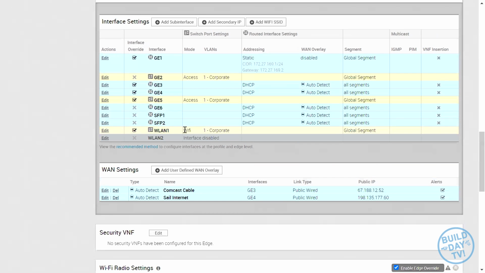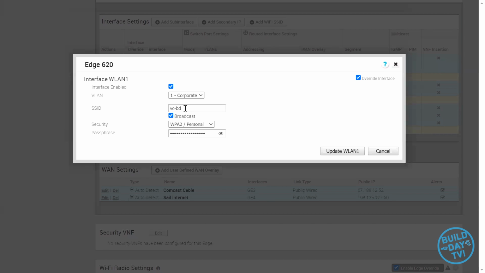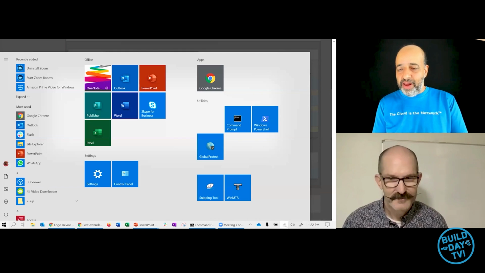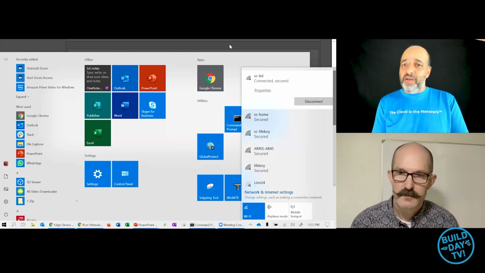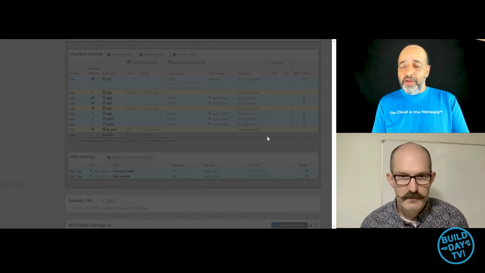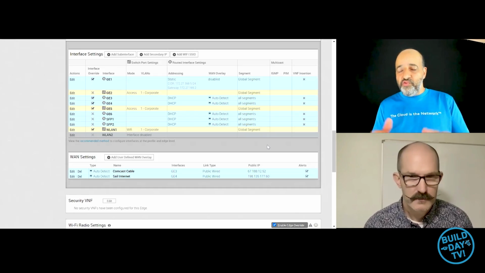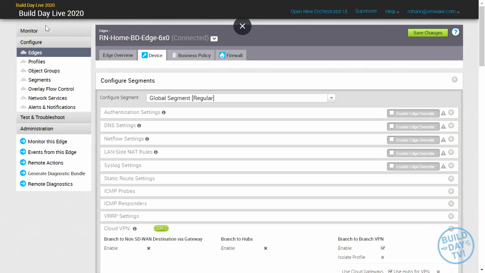You can see here, I have configured the Wi-Fi, and my Wi-Fi SSID is VC-BD, which is build A. And you will see that this laptop right now, where I'm doing this live Zoom session, is connected to that Wi-Fi. What it means is my laptop, where I'm sharing this Zoom session, this video, is connected onto that home edge device out there.